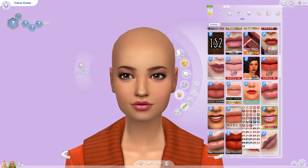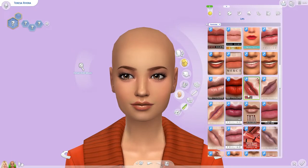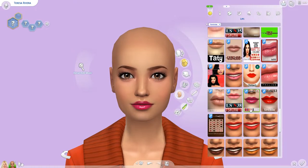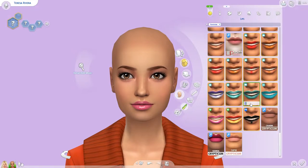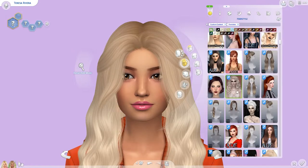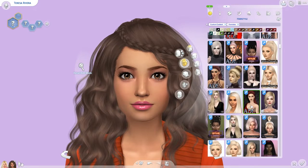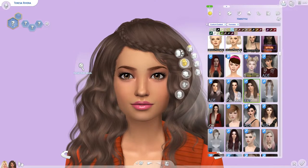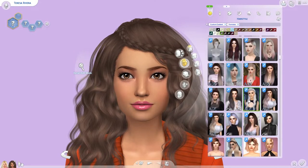I tried to keep the makeup as true as I could to her skin tone, trying not to make it look ridiculous. As you can see, I was having a hard time finding a lip color that actually resembled hers. Also, I'm expecting another package, so if you hear my doorbell it's just Amazon delivering cupcake tins.